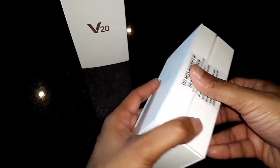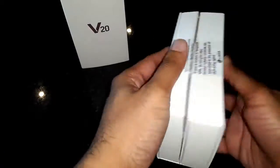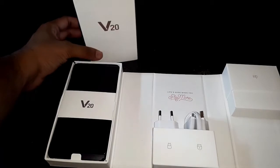I'm already getting goosebumps here guys. I have opened the box in store at my cellular provider to make sure the phone does boot up and everything is working as it should. So make sure yours is sealed when you do receive it. That's so cool — it opens up like a book.